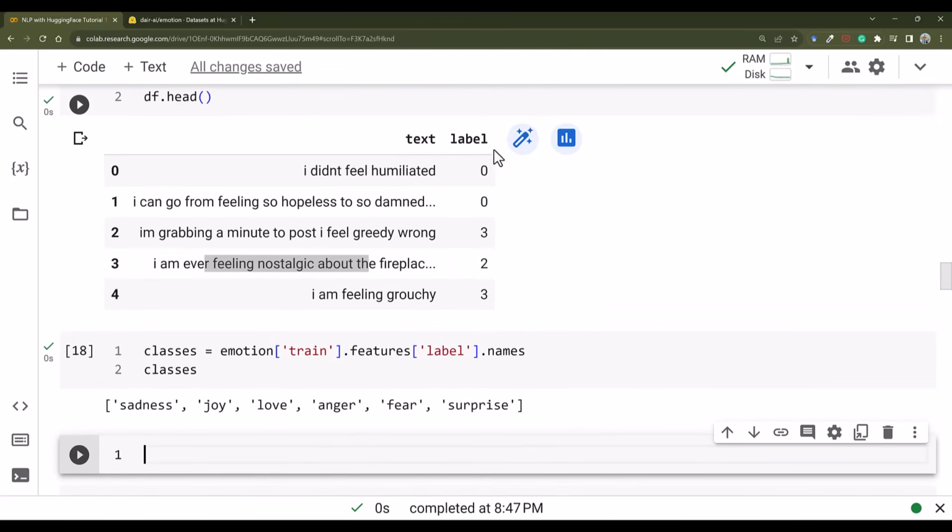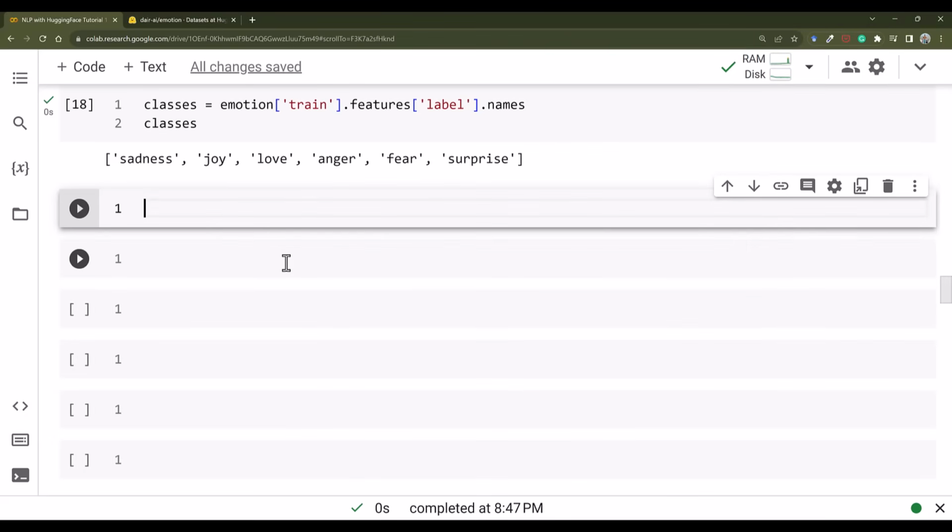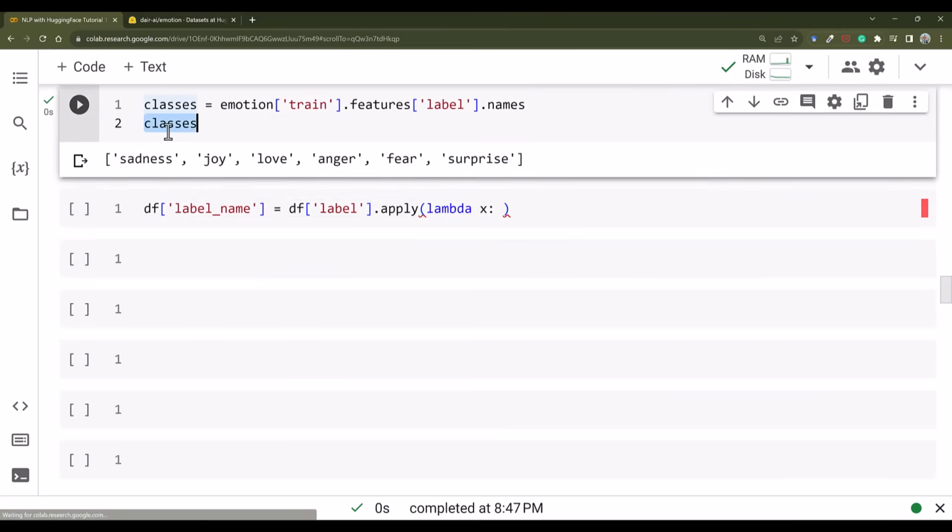Let's go ahead and add the label name as well. That is a very simple process. I'm going to use df label_name equal to df label, and I'm going to use a lambda function. So I'll be using apply and then lambda x, and then I need to call these classes.